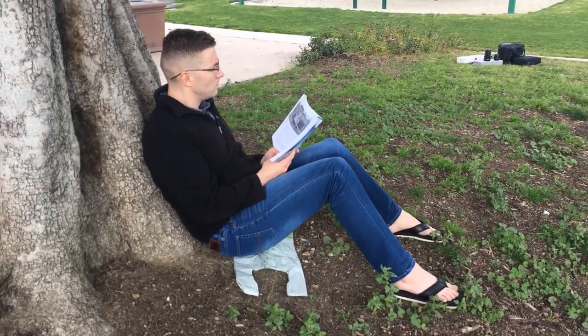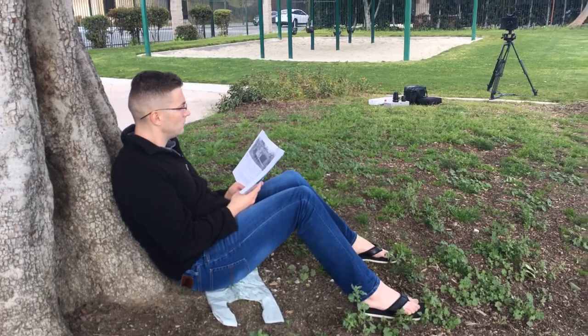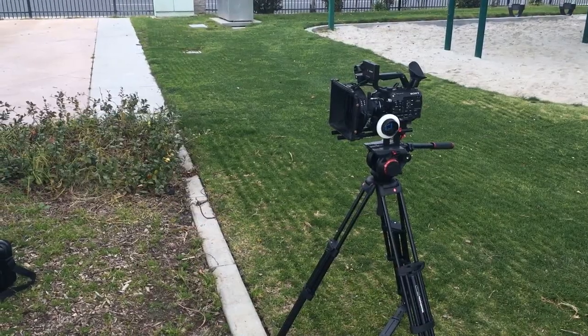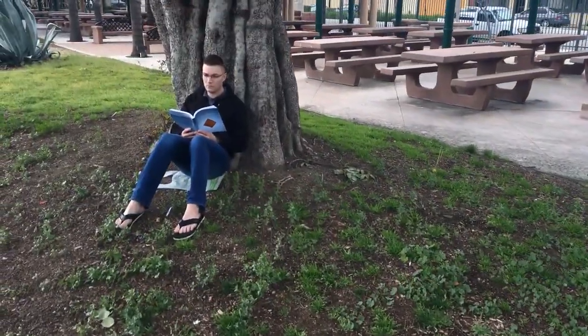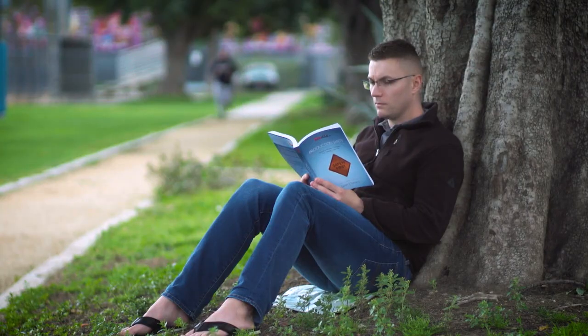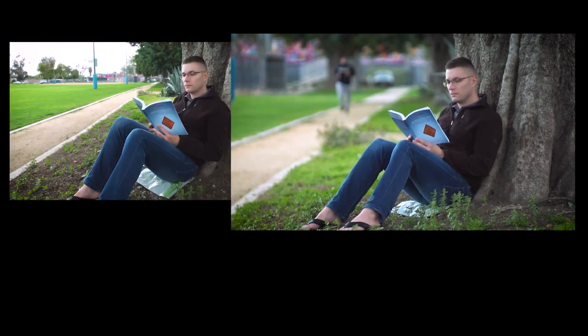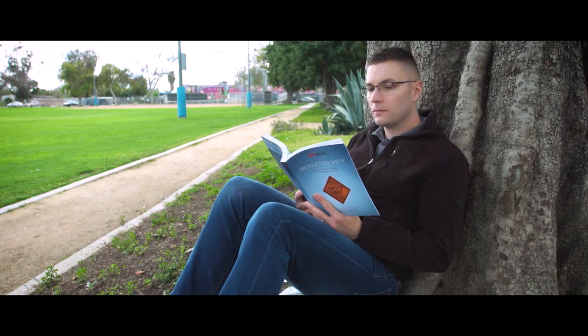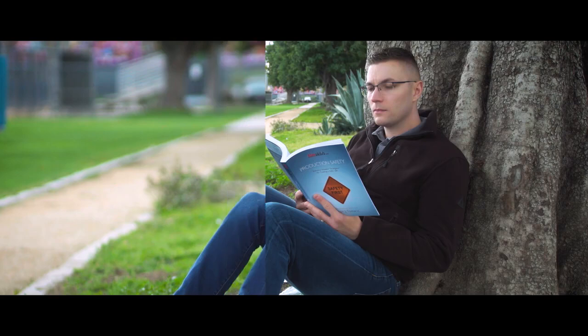Well, if I want an even shallower depth of field, then I'll use an 85mm lens. I'll back up the camera a few more meters to maintain the same shot size, then I'll open the aperture all the way to an f2. Now, if we compare this shot with the very first shot we took, you'll notice how the focal length changes the depth in the frame, and how the aperture changes the size of the depth of field.